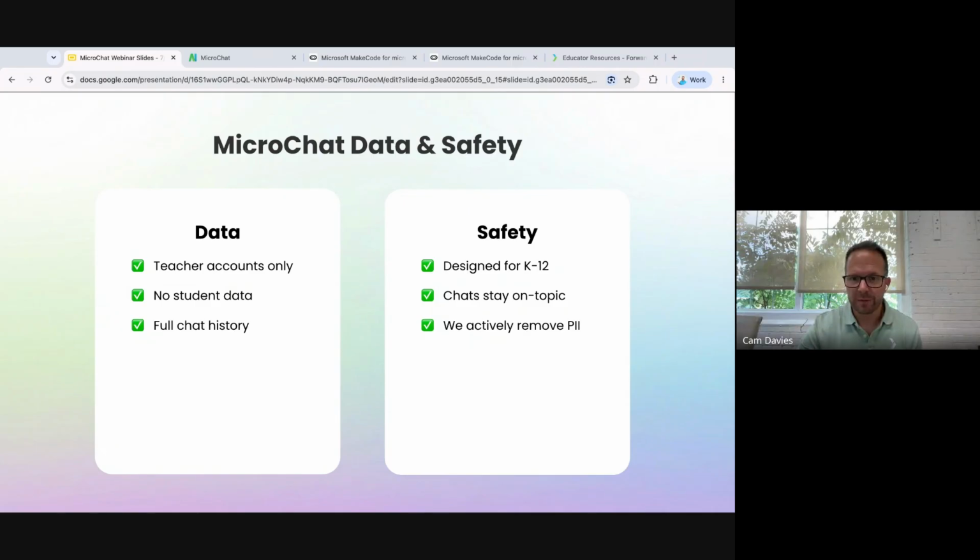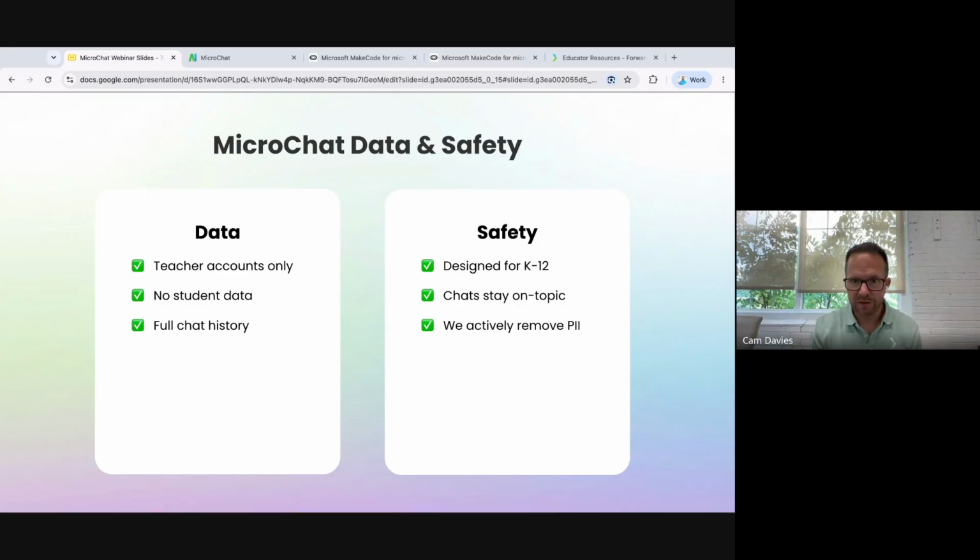A quick note, I probably covered off on these pretty quickly, so I want to come back and just reinforce some of these points. As an educator or a district coach or someone at the training level, you can have an account. Students do not need accounts. They can join as your animal alias, which is a list that you get when you create that session. No student accounts required, and the full chat history is there.